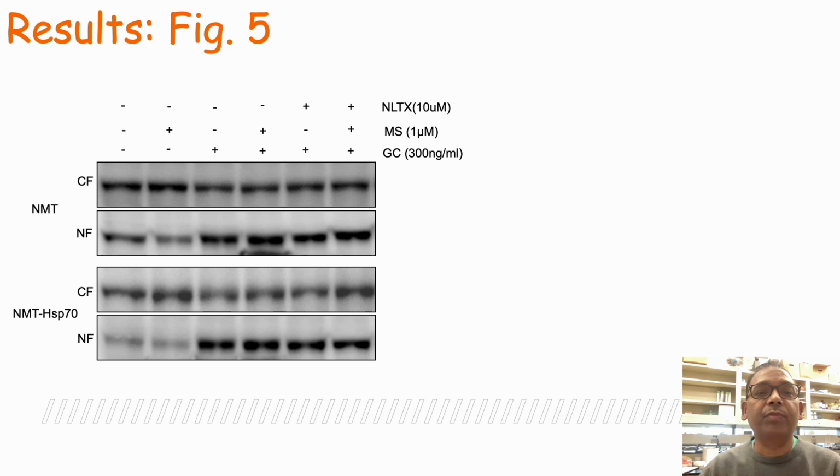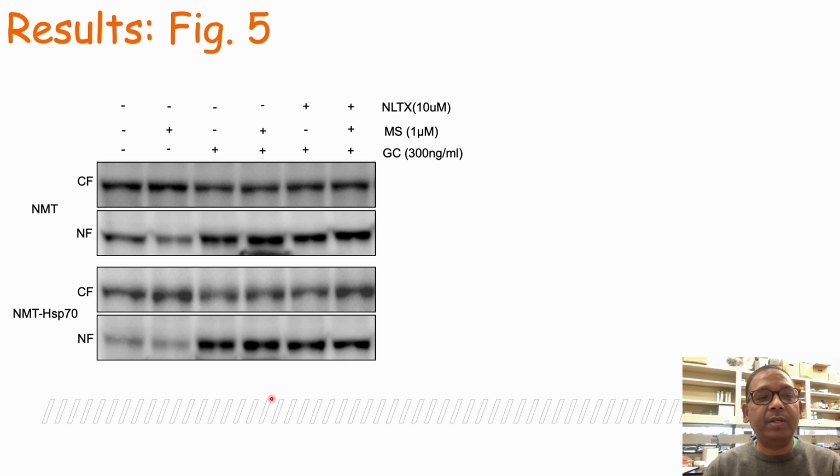Also, we wanted to find out if this is a classical pathway or not, so we used a treatment of naltrexone, which is an inhibitor of the mu-opioid receptor. In cells which were stably expressing the mu-opioid receptor, we saw that morphine resulted in increased translocation, while naltrexone resulted in decreased translocation. So naltrexone inhibited that.